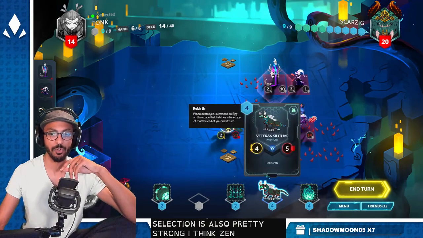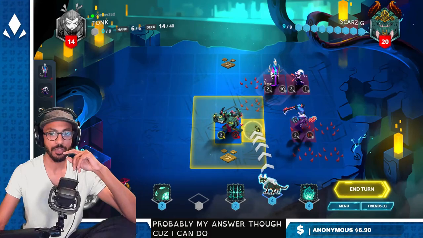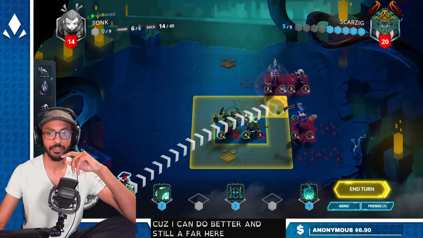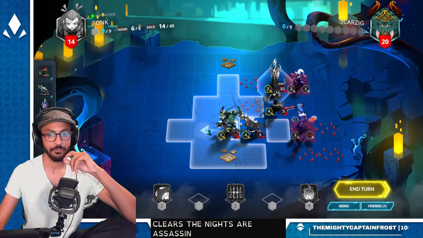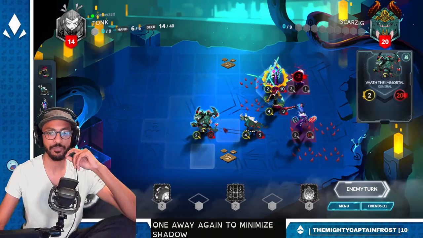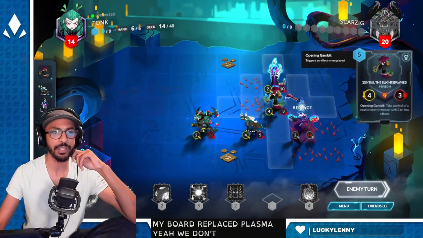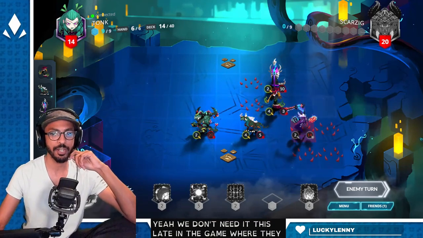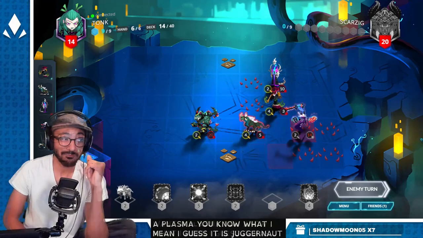I think Zenrui and Veteran Silithar is probably my answer, though, because I can do Veteran Silithar here, then Zenrui here, and that clears the Night Sorrow Assassin. I'm going to step one away, again, to minimize Shadow Nova dealing face damage and also clearing my board. We replace Plasma? Yeah, we don't need it this late in the game. What are they going to summon that I want a Plasma? You know what I mean? I guess it hits Juggernaut.